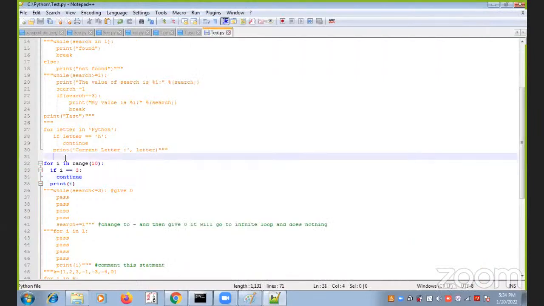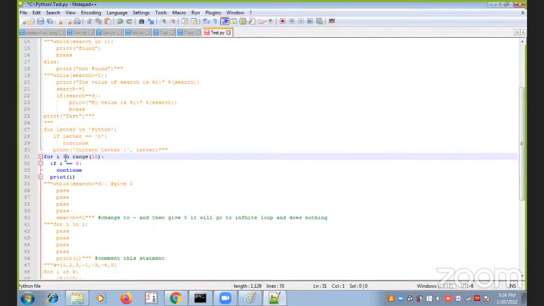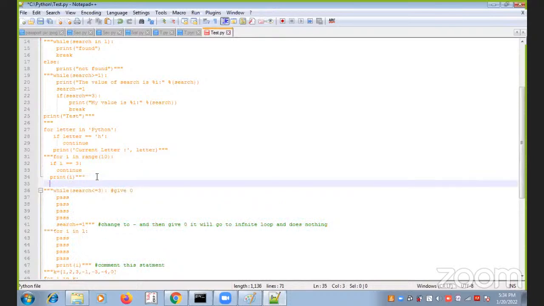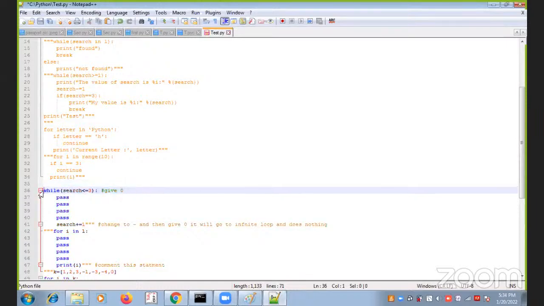Don't worry. We will do many programs. This is just to make you understand only. I am giving you simple programs. We will go in depth, and we will do many programs. Once this flow control and one or two more chapters, exception handling, are done, then we will spend some time executing a few programs. Okay. Are you guys clear till here? Continue, break.